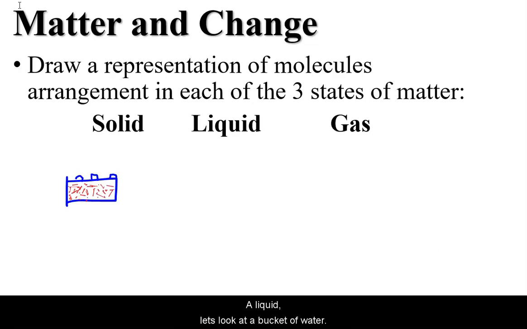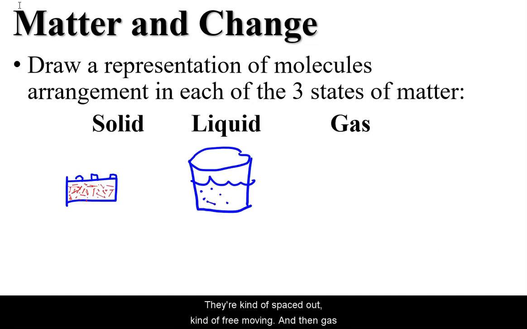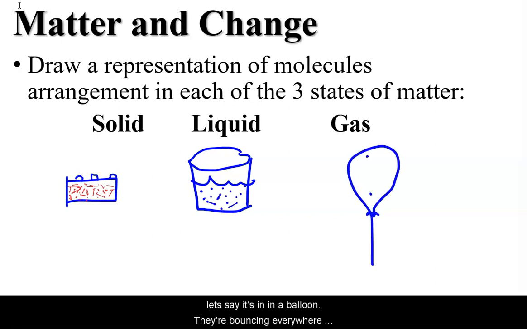A liquid, let's look at a bucket of water, the particles are kind of spaced out. They're kind of free moving. And then your gas, let's say it's in a balloon, they're bouncing everywhere. And that's why it has pressure. Pressure is always involved with gas. It pushes against its container to get as far away as possible from each other.